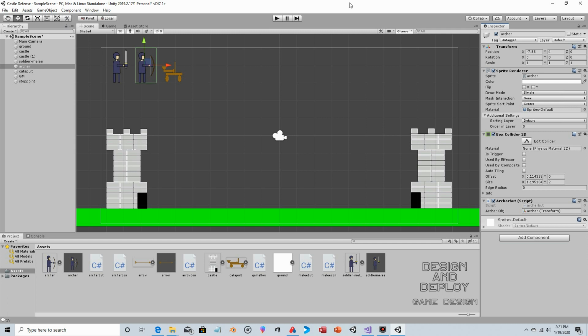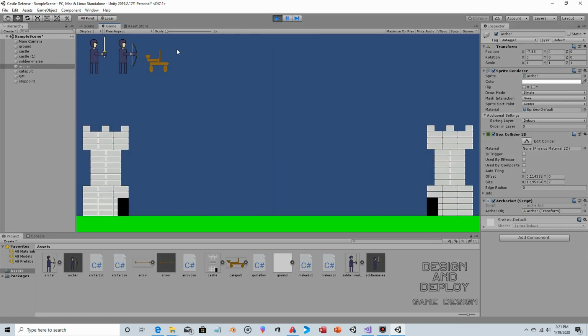Now, we did a lot, so we definitely want to review if there's any mistakes. So we click on our archer button. He appears. He should stop somewhere around here. And he shoots the arrow. And he keeps shooting the arrow. It's colliding with the castle. And because remember, the collider box is actually out here.